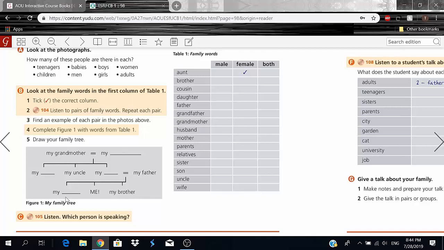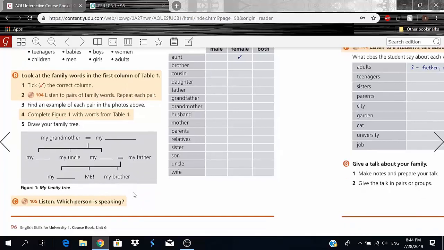And that equals my father. And from my father, if I have a sister, I'd say my sister, me, and my brother. But if I don't have a brother, you can scratch this, right? So this will be entirely up to you. If you're an only child, you can just leave this blank and cut this one out, okay?